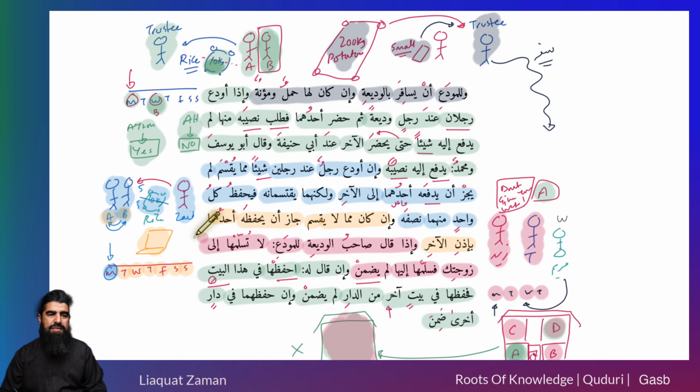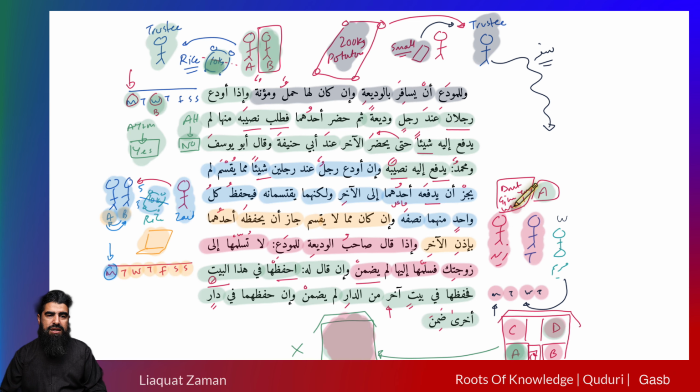Okay, if one man was to deposit something with two men, two trustees, what must happen over here? So we said what happens is that the item must be divided between the two. Yeah, so each person must divide it. Okay, what if it's an item that's non-divisible? In that case, he can hand it over as long as he gets permission from the other person. So one person can keep it on Tuesday, the other one on Wednesday, and they can share turns, as long as the other one's happy.